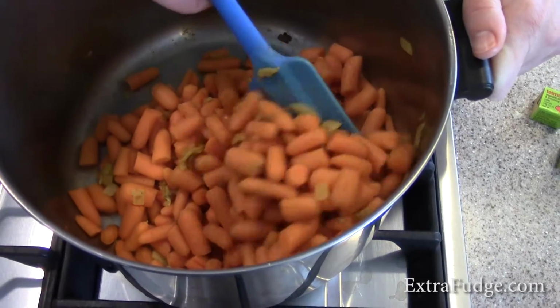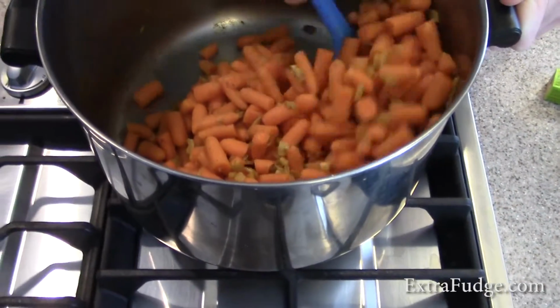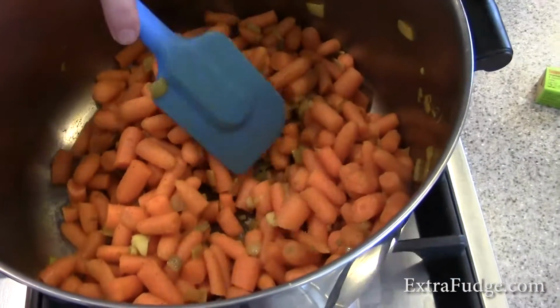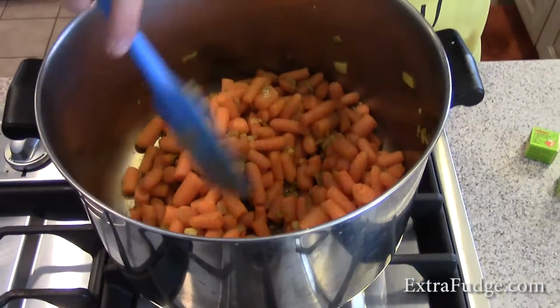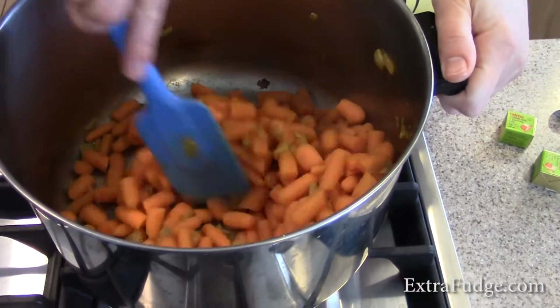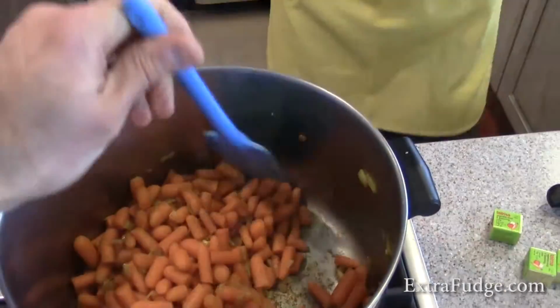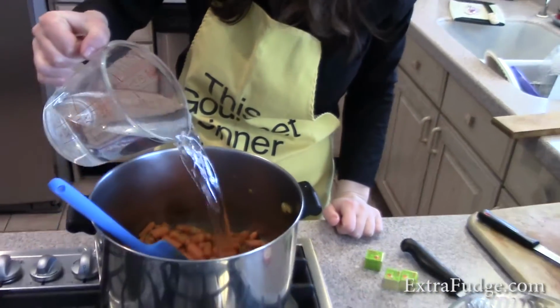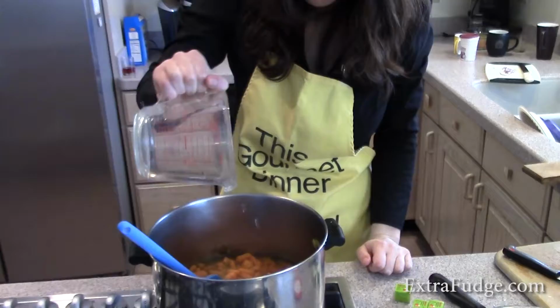So do we eventually add water or something to this? Yes, we're going to add some water to this. Because this doesn't look very soupy. It's not soupy yet. All right, so let's do it. Let's add 4 cups of water. Okay. Sure, yeah, dump it in. Oops, awesome. It's all good.